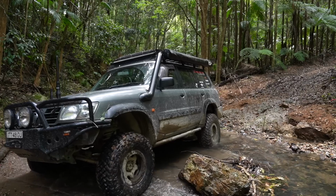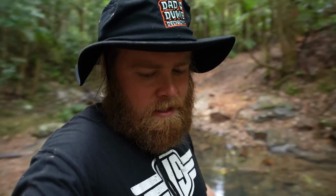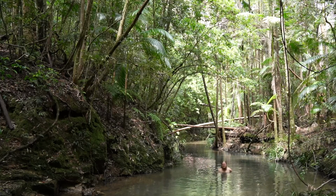Come back out into the bush for a bit of four-wheel driving and exploring. Over the Sherwood side now, a bit of a different area, Coffs Harbour, but only 10-15 minutes to get into this forest from where we were camped. First track of the day we're doing is Woolgoolga Creek Road, I believe it's called, and we wound our way down off the mountain through this beautiful creek here, considering even going for a little swim, and then it heads back up the other side. That's our only plan so far, this track, and then don't know.